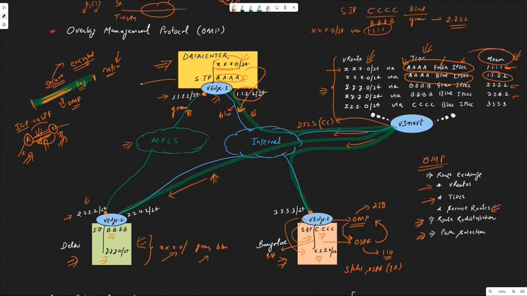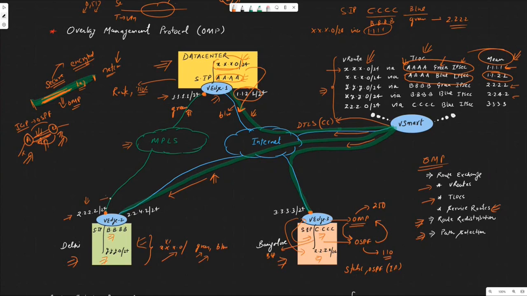Similarly, here also, it is going to send the routes and TLOC. I do not want to write all the routes because it is going to clutter the complete diagram, right? It is going to have TLOC, and TLOC of what? TLOC of other side. Everything information means for green, suppose it is sending the data center route, which is x.x.x. It is sending that it is reachable over green color.